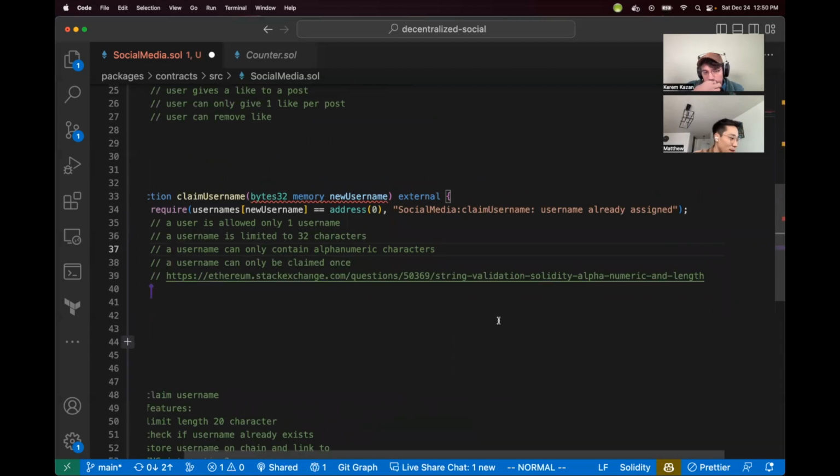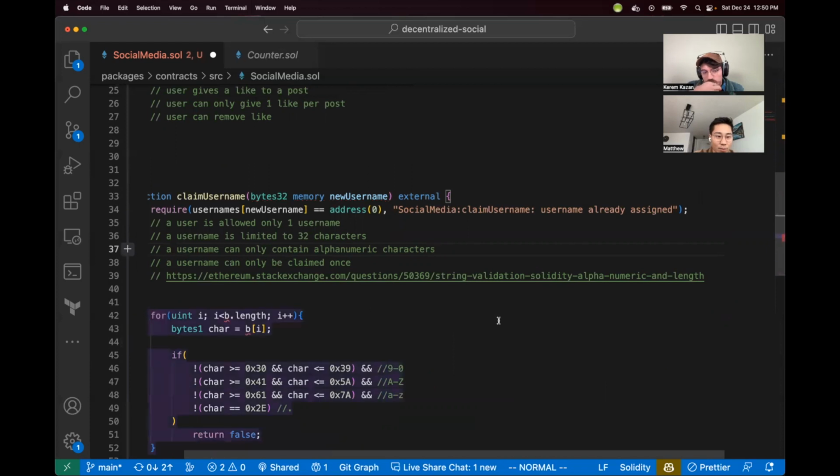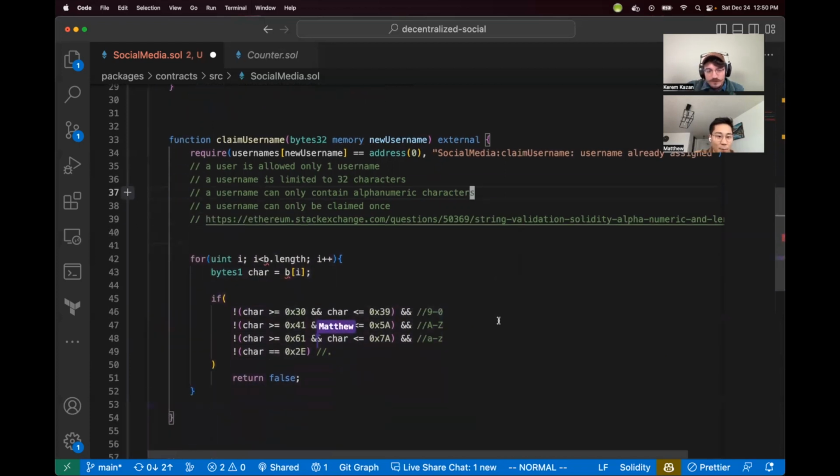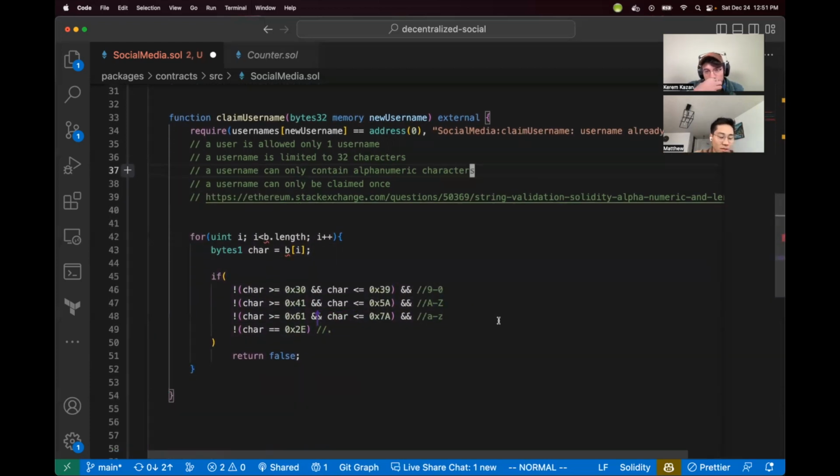I'll just copy paste the code for you to take a look at. They look through the ASCII characters to make sure that each character contained within our string, or a byte string, I guess, bytes32, falls within alphanumeric. I don't know what to call it, nomenclature or whatever.